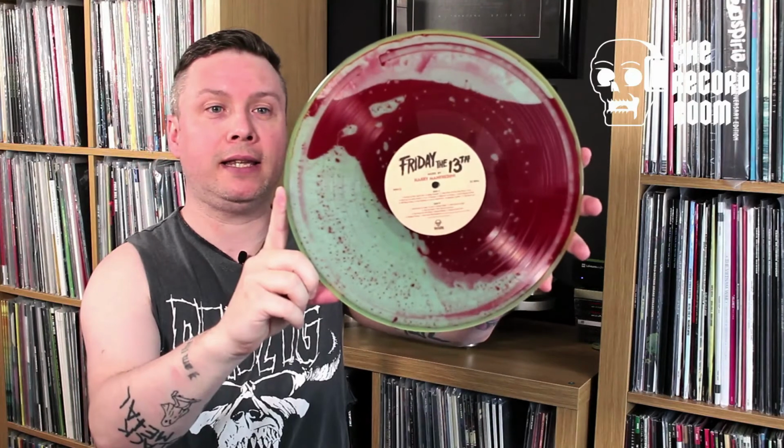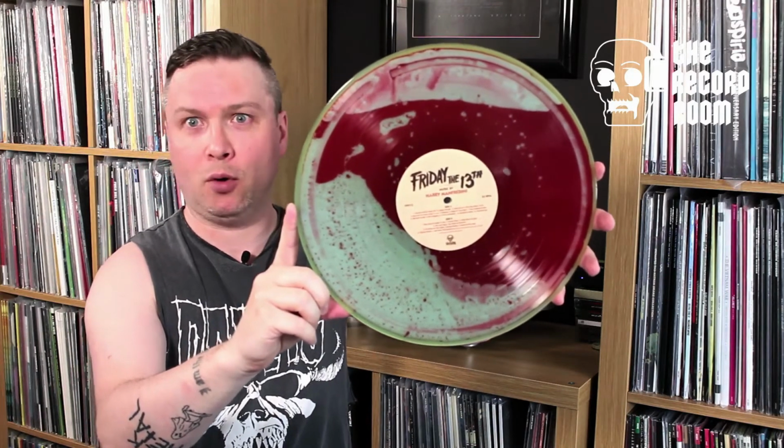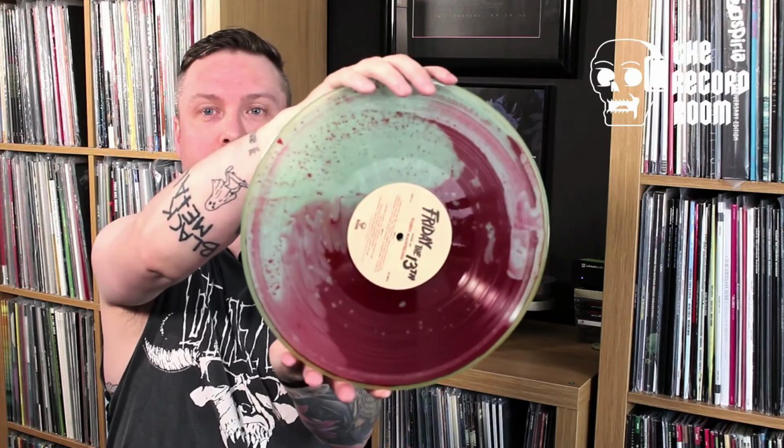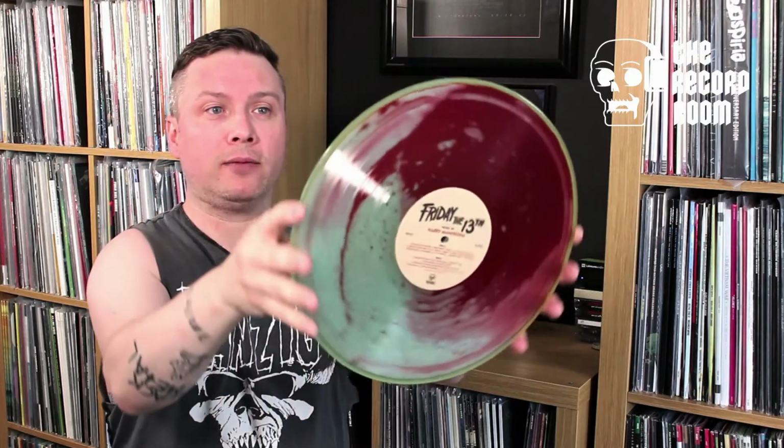No, the record itself is what drew me to it and is now one of my most prized possessions, and buying this again now would cost a fairly insane amount of money, I would say. And the reason this version is so collectible, or so desired by soundtrack collectors and horror fans alike, is because this version, he says holding it very delicately, this is the Friday the 13th blood-filled version. Or it's not blood, I hope it's not blood, but this is a liquid-filled record, and as you can see as I'm spinning this, the blood or liquid inside the record moves around.